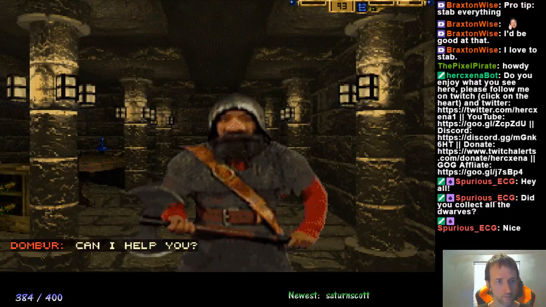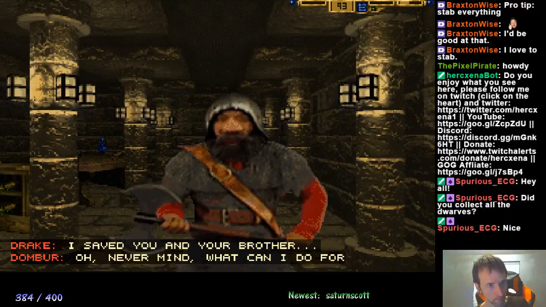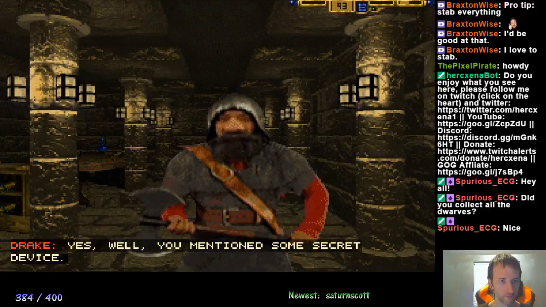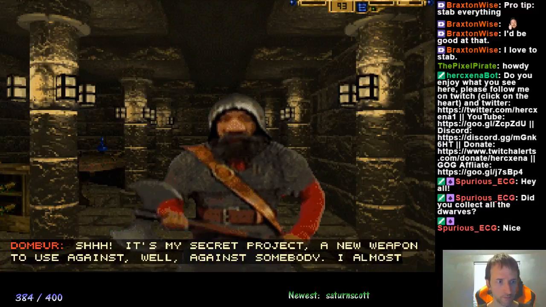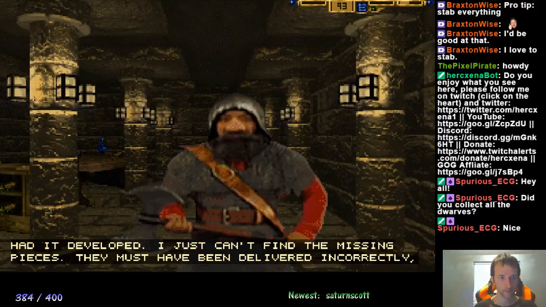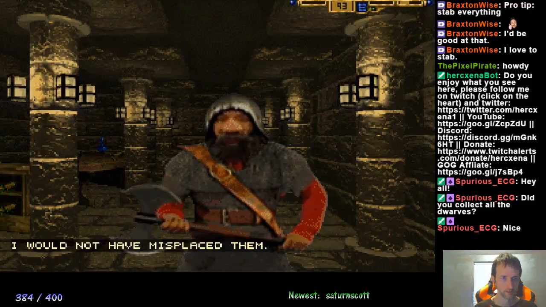Can I help you? Dumber, it's me, Drake. Oh, yes, it's Drake. Jake who? I saved you and your brother. Oh, never mind. What can I do for you? I'm busy, you know. Yes, well, you mentioned some secret device. Shh! It's my secret project. A new weapon to use against, well, against somebody. I almost had it developed. I just can't find the missing pieces. They must have been delivered incorrectly. I would not have misplaced them.